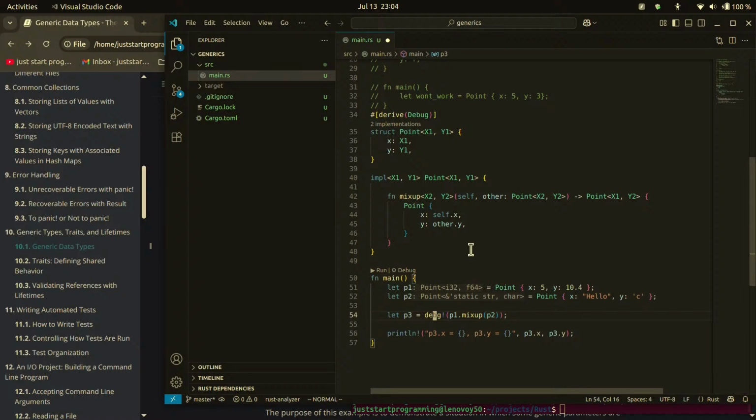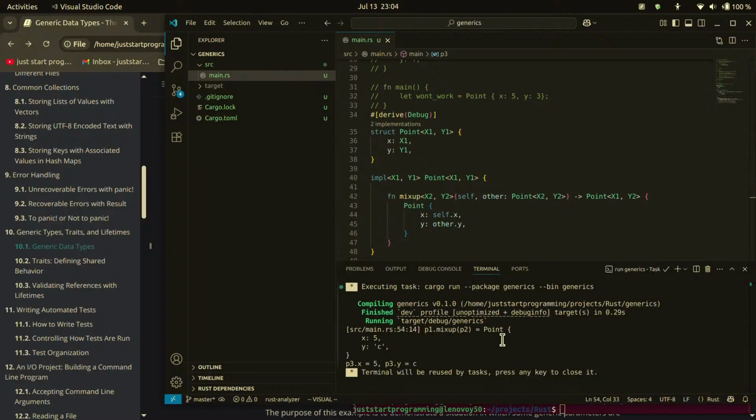Of course, it's dbg!. Can only do it from here. Oh, it shows Point x: 5, y: 'c'. Yep, this is good enough.